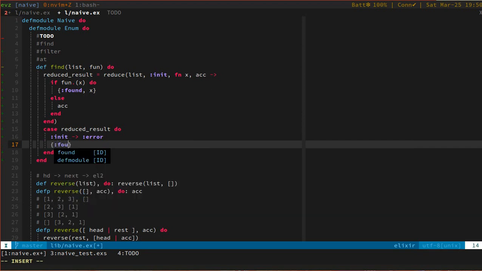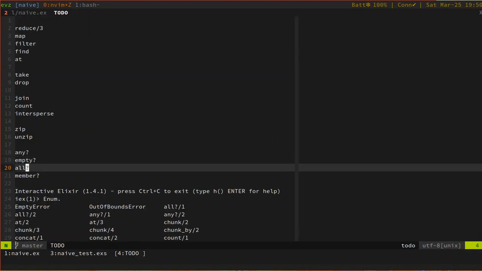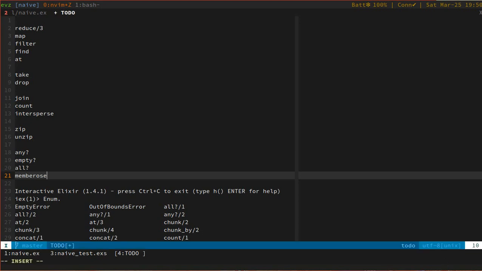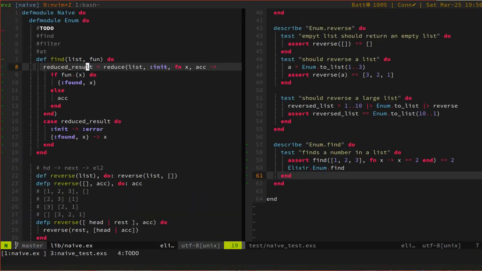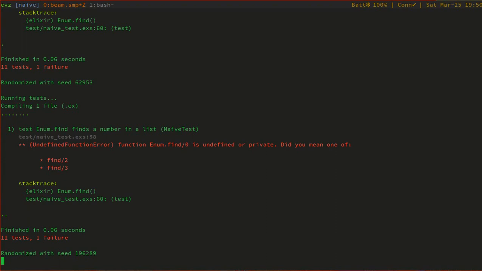If that gives us found x, we'll return x. So that seems like that should do it, but let's check it out. So let's test this, and it fails because find/0 is undefined or private. Did you mean find/2 or find/3?